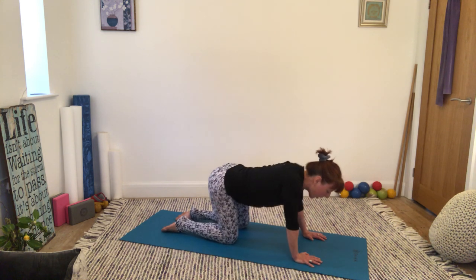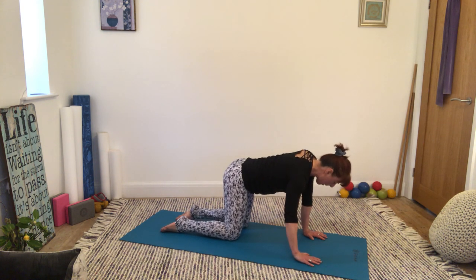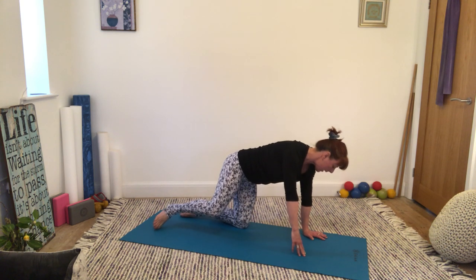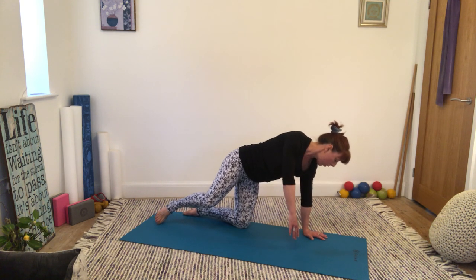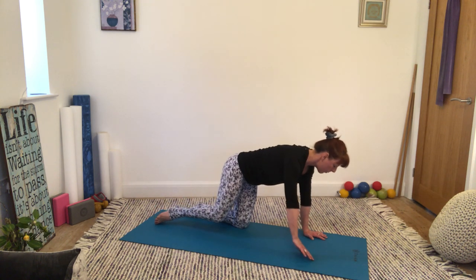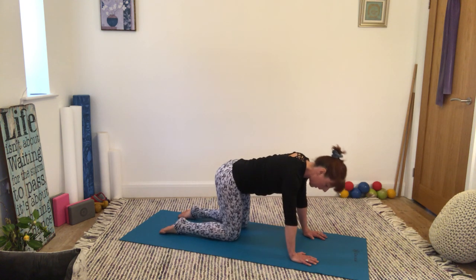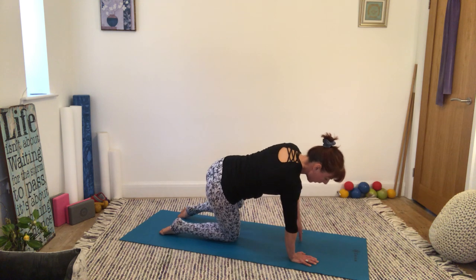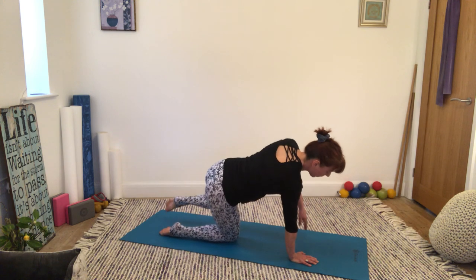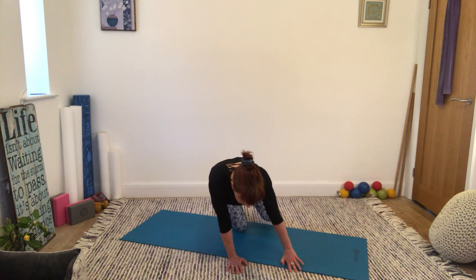Good. And then we're going to go over to one side. So I'm going away from the camera. I now want my balance to be over that hand and that knee. And then I'm lifting the other hand. I'm lifting the shoulder up. The hip is going with it as well. And then I'm lowering and shifting over. So my ribs aren't sticking out now. I'm taking the whole side of my body over to one side and lifting shoulders and coming down again. I'll face forwards again so you can see. Over to the side, lift, lift, lift.